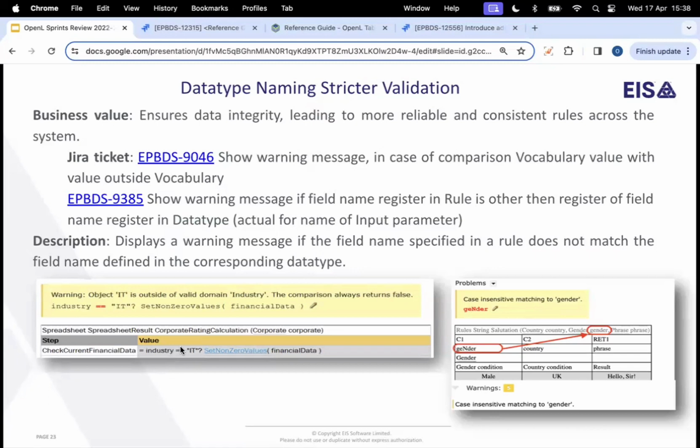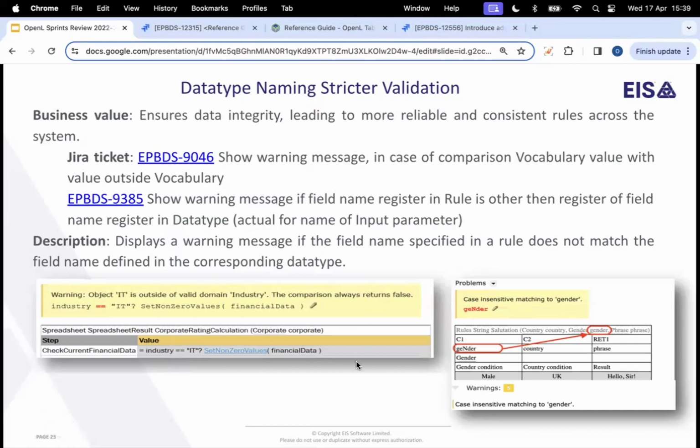For example, if I have two genders, male and female, and I specify neutral, it will return an error. Now, if I spell the word wrongly, or if I use uppercase or lowercase instead of what is specified in the vocabulary, the Web Studio will return a warning message.